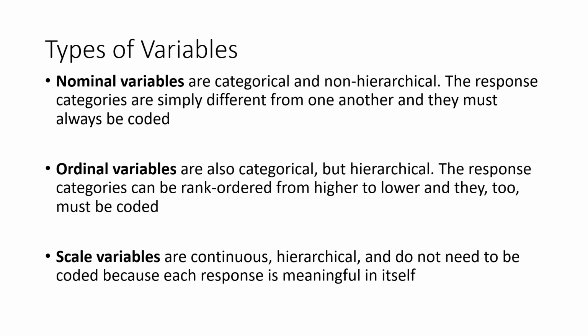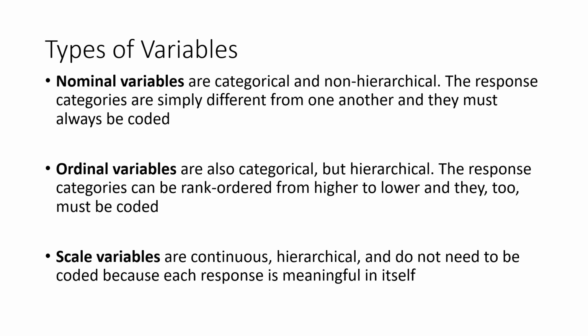There are 3 different types of variables according to how they are measured. Some textbooks use 4 different types, but I use 3 because the third and the fourth type are really quite similar to one another, can be treated as though they were the same. So I've listed out the 3 types of variables here. And as I said at the beginning of this lecture, it is absolutely essential that you are able to look at a variable and quickly identify it as either nominal, ordinal, or scale.